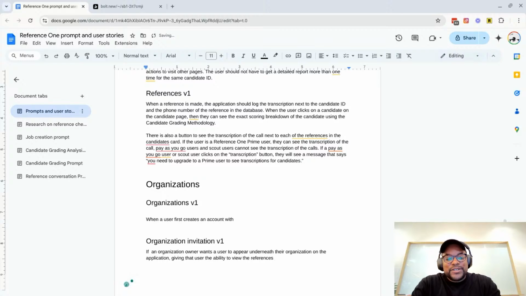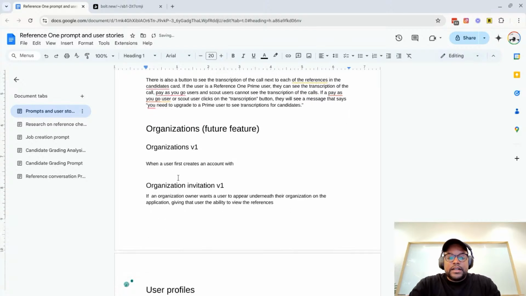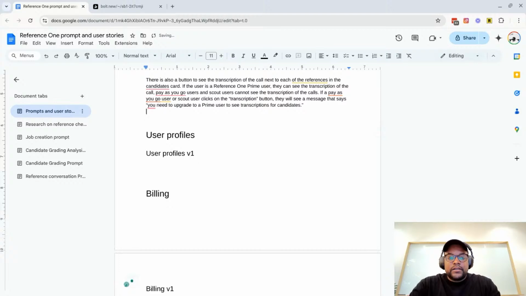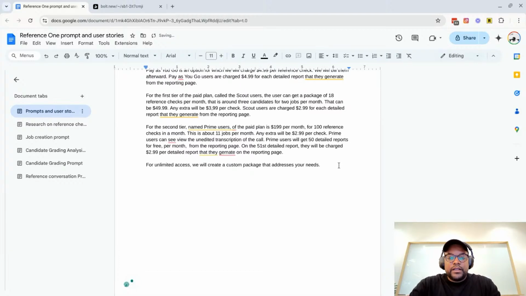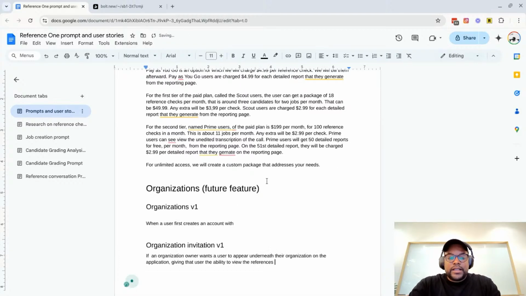See, I'm not sure I want to do organizations yet. That might be something I do in the future. Because right now, I think all we're going to sell to at this point are people who can move quickly. So we might use staffing agencies or something, but we're probably not going to do large organizations right now.